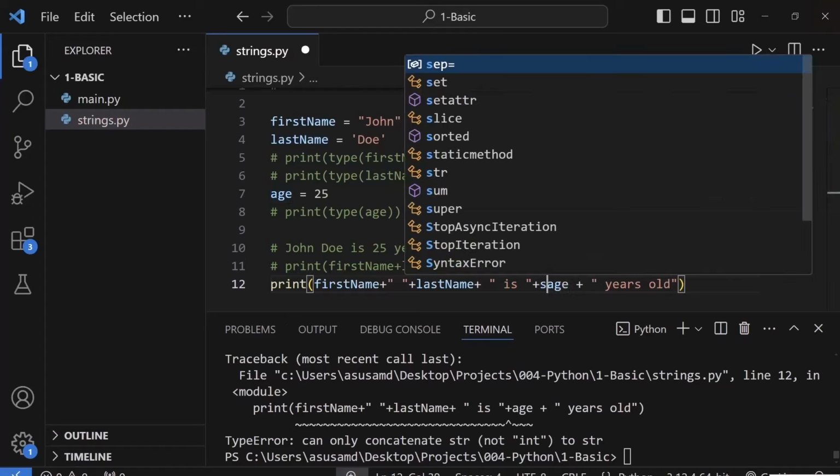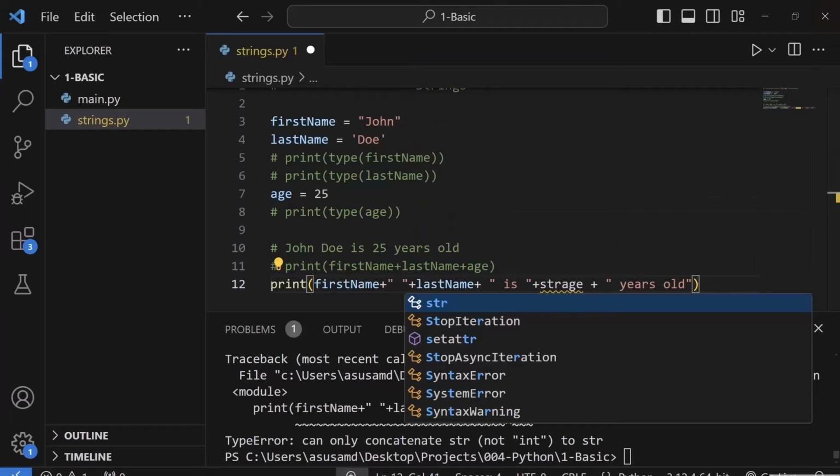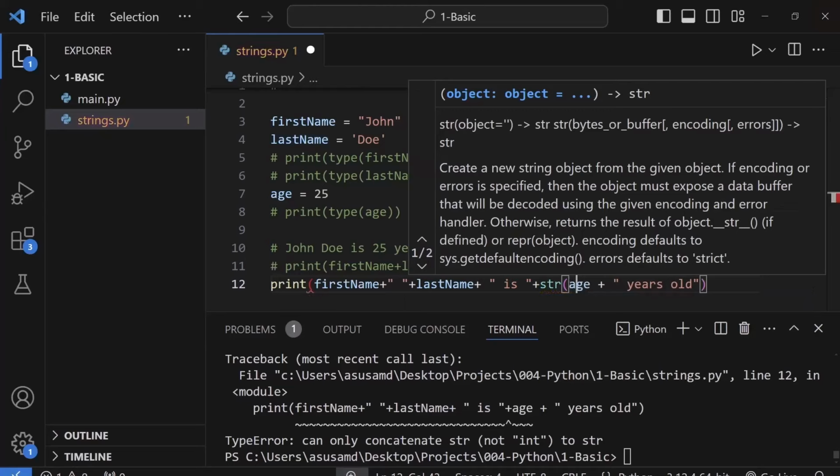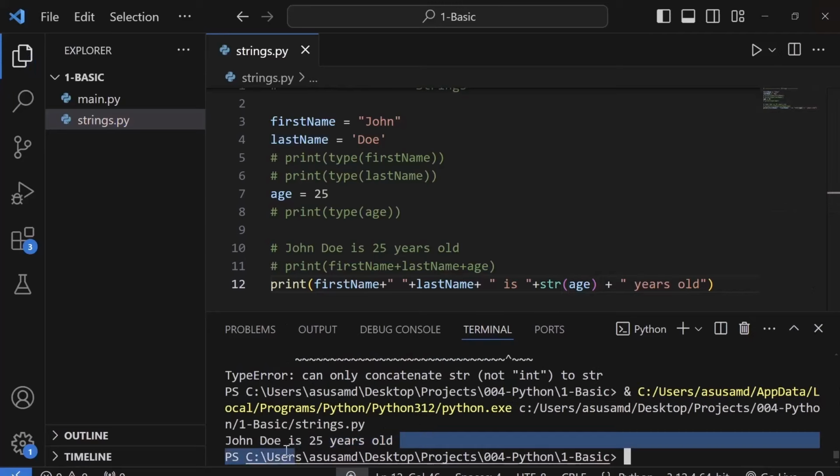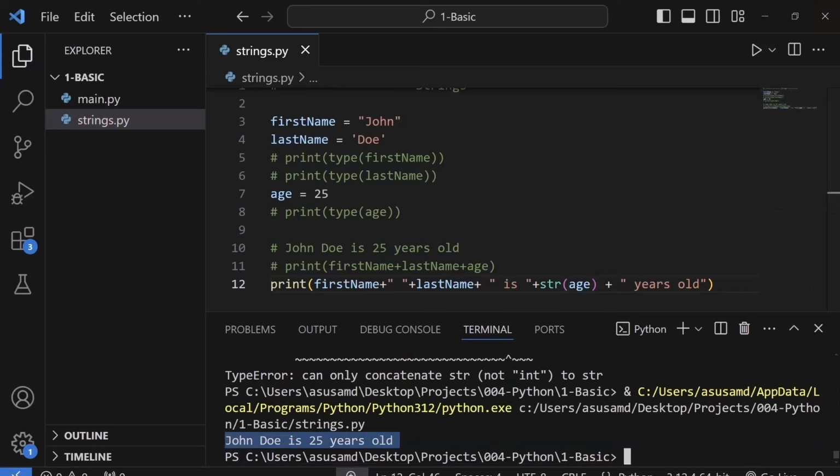Here I should use str. It means string in Python, and inside the parentheses I should add the variable name that I want to convert to a string. And if I run this now, I have this in the output, the same as the thing that we wanted here.